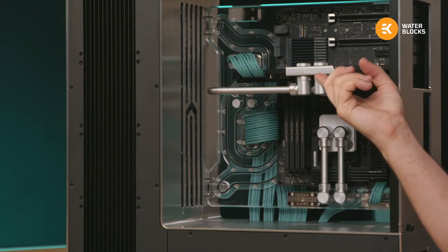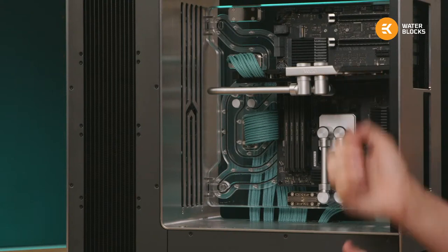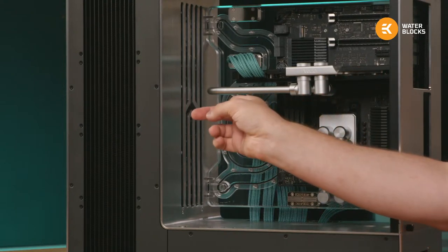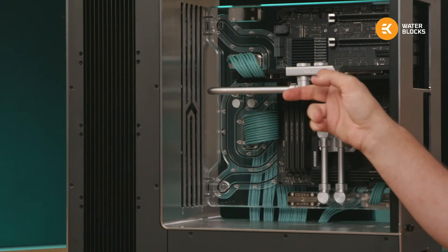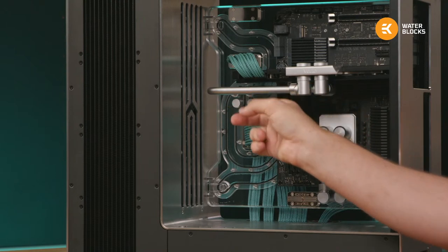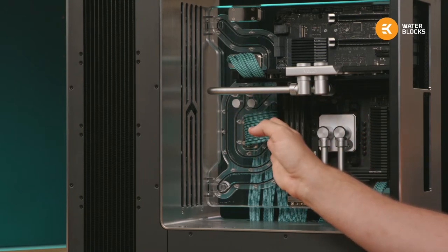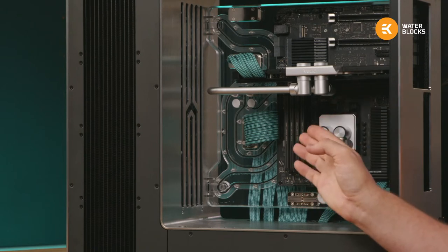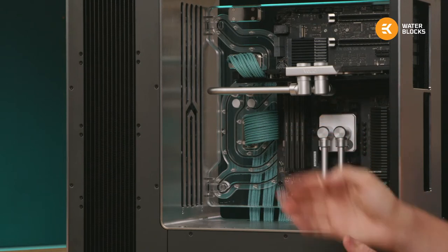Like the bottom face of the terminal where the fittings mount. So the placement of the ports at the end is made to line up with a Torque 90 on a standard GPU block terminal that runs around, and they're just far enough away that you can fit a standard EATX motherboard behind them.